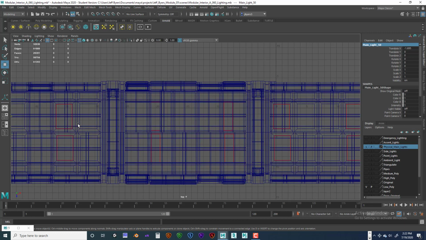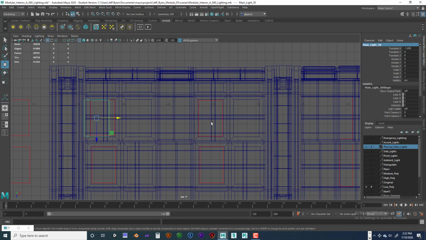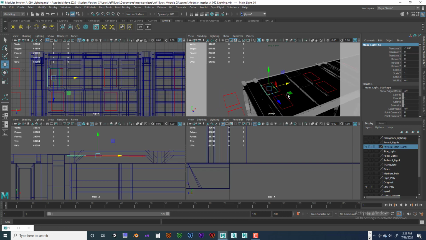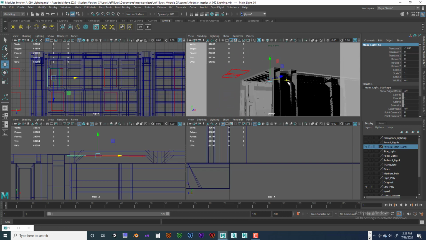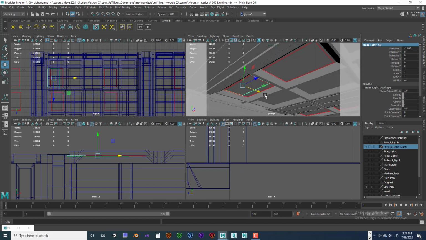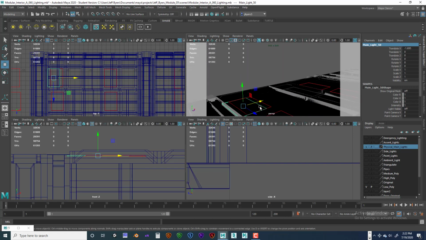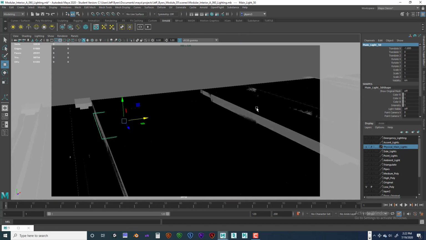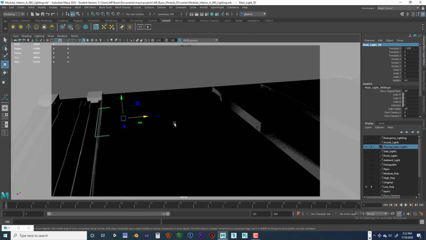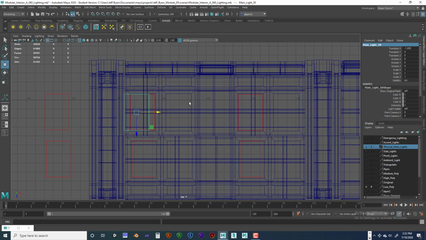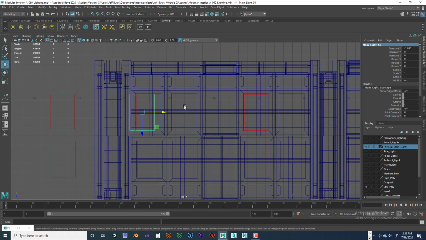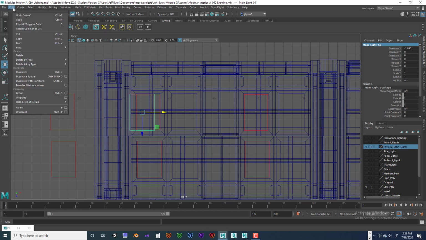All right. So with that said, now these lights have inputs. These lights have special nodes and attributes that no other object has. It's not like duplicating an object. So it's going to be impossible for Maya to understand that if you just do Control D, right? So in Maya, you've got to go into Edit. This is for lights only right now. Then Edit, Duplicate Special, and then go into the option box.